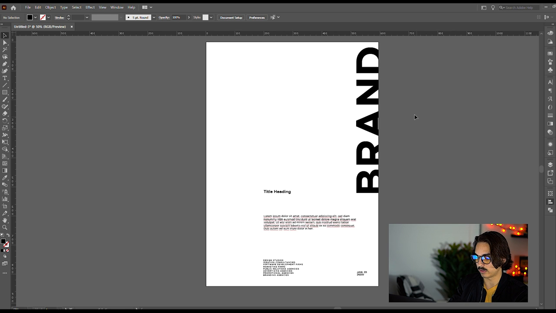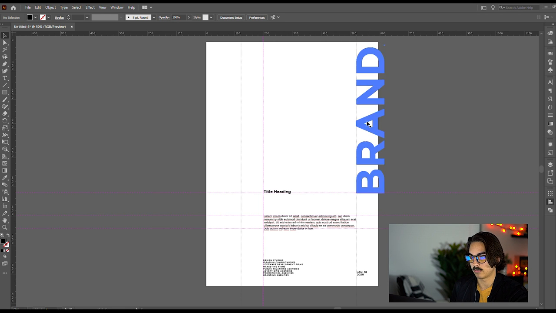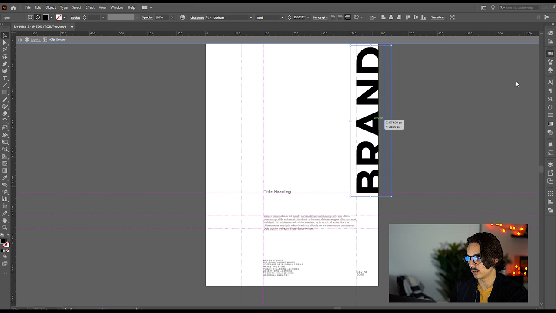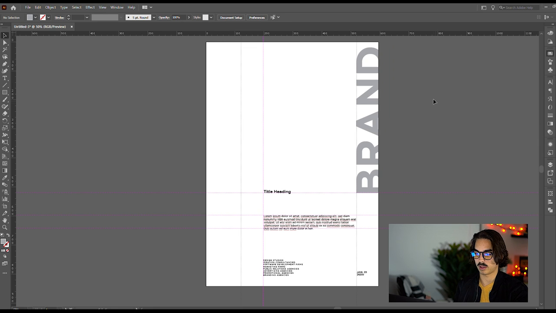Brand is very heavy on the right-hand side. If we wanted to make it a little less heavy, we could maybe change the color. There's a few different ways to make different contrast levels. There we go. That makes it a little less heavy on that side. I'm gonna do a whole video on contrast soon and talk about how to change contrast. But for this lesson, we're just gonna stick to the grid system. So that creates a really dynamic grid piece for you to use.